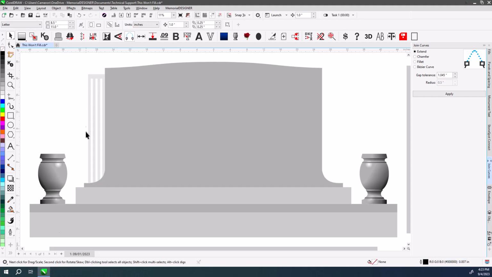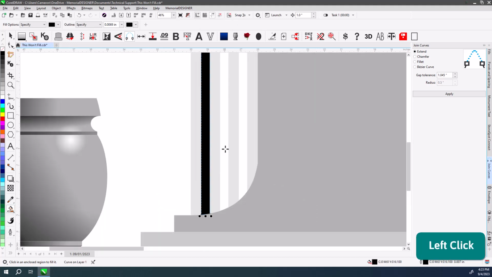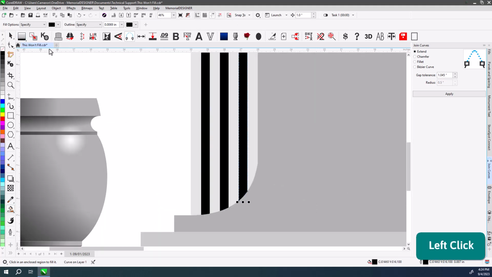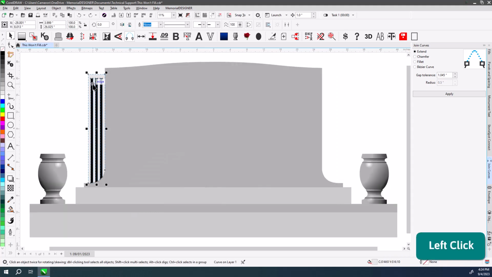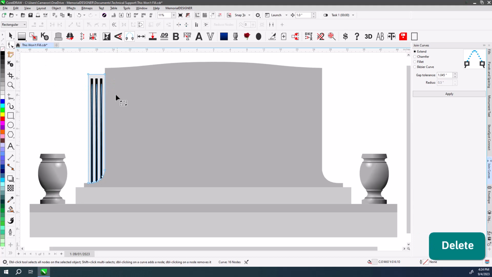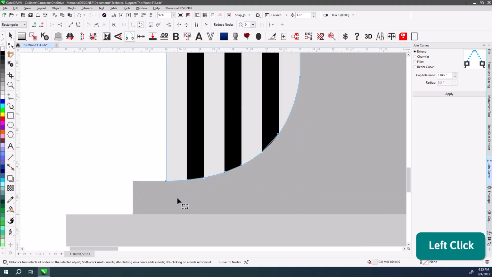And then for the flutes, we can do the same thing. We're just going to Smart Fill, but this time we're going to Smart Fill each of them. And if we select all of them at the same time, we can combine them together so that they're one object instead of three. This will actually create double cuts here if we're trying to cut the flutes out. So if we want to, we can get rid of these lines. If we turn these to lines instead of curves, we can get rid of those.